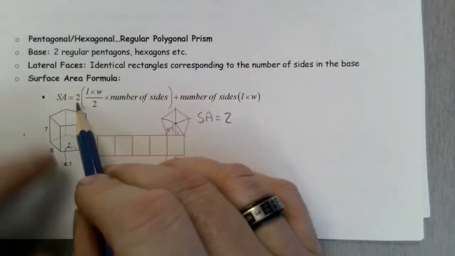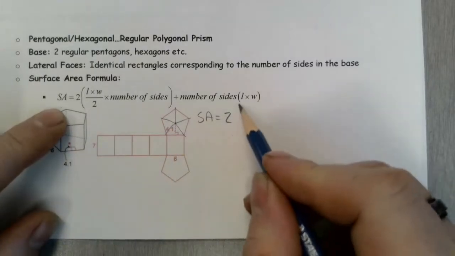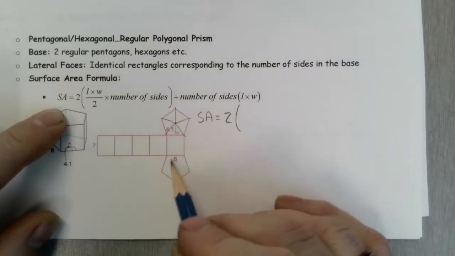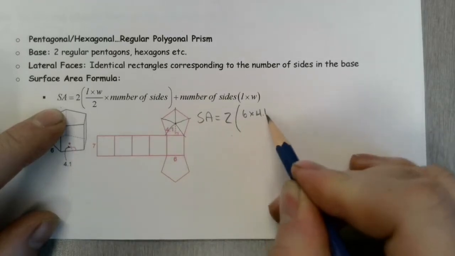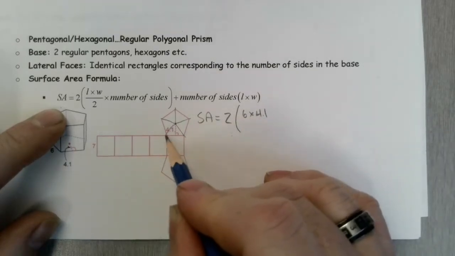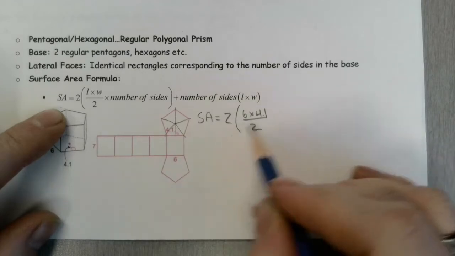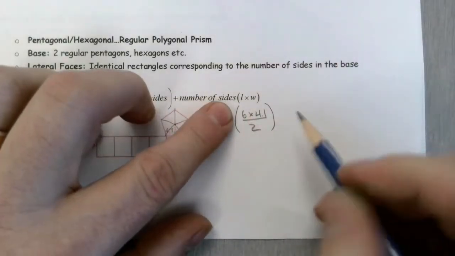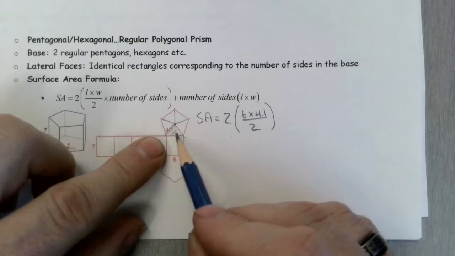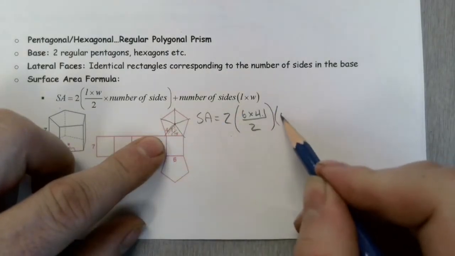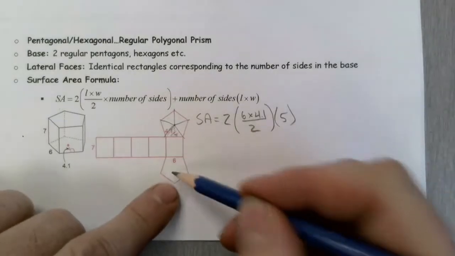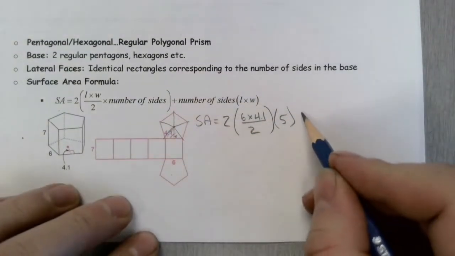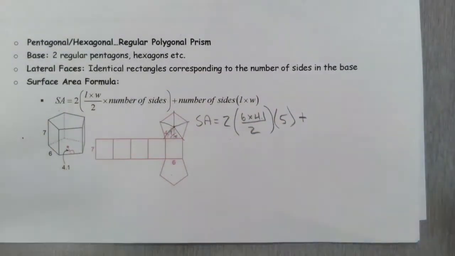So my surface area is going to be, like they have written here, 2 for the 2 bases right here. Then I'm going to do length, and the length here is going to be 6, times the height is 4.1, so it's key that I'm looking at this height right here, 4.1 for that triangle, divided by 2. So this little bit right here is going to be the area of this triangle. I'm going to multiply that by 5 because there's going to be 5 going all around here, and then multiply by that 2 for the 2 bases here. Okay, that's how we're going to do this.